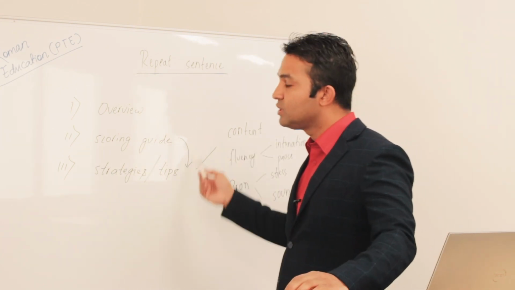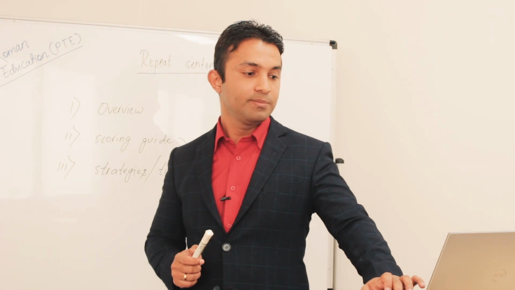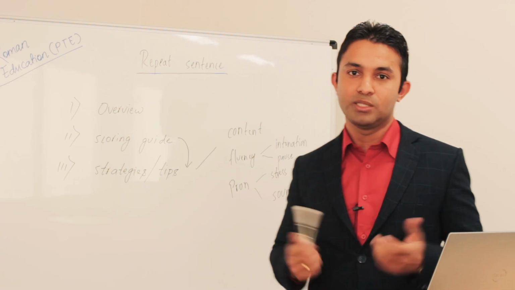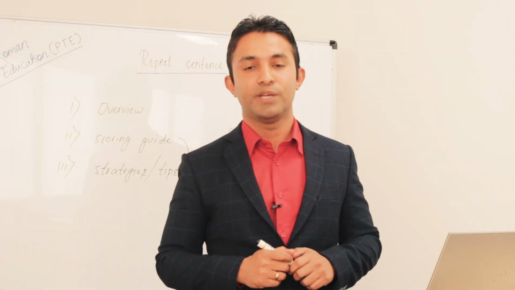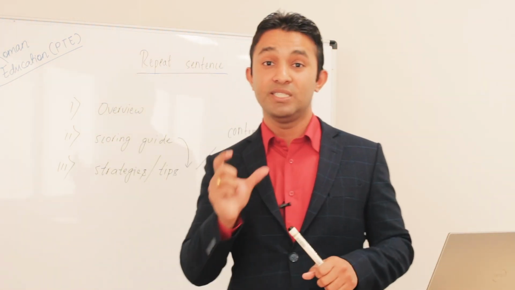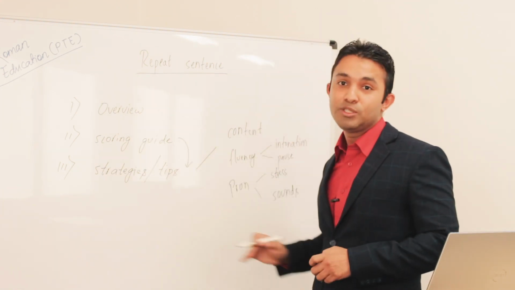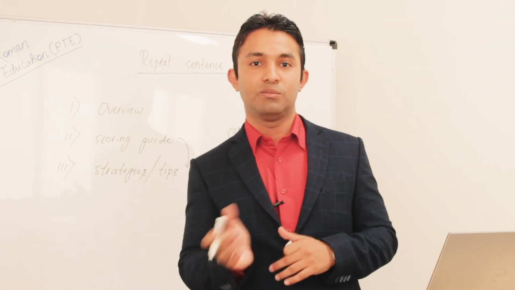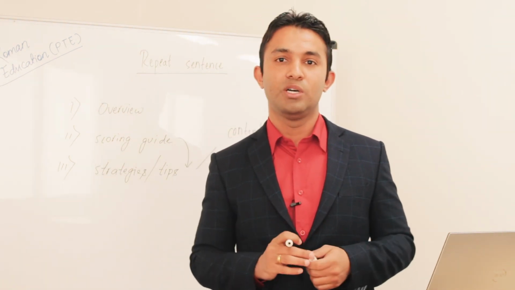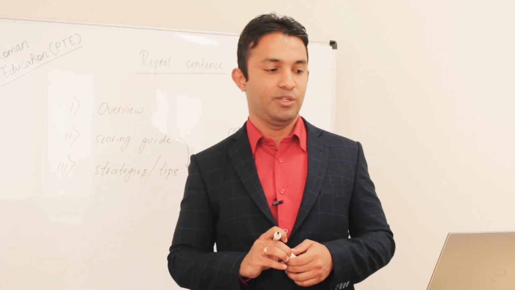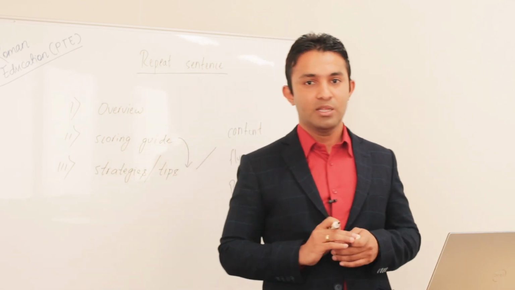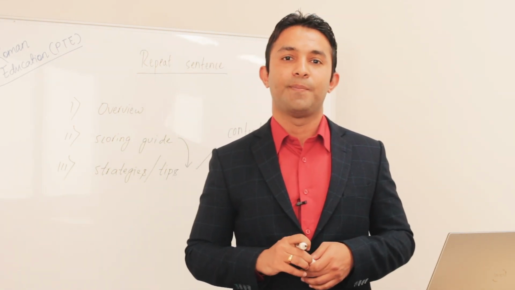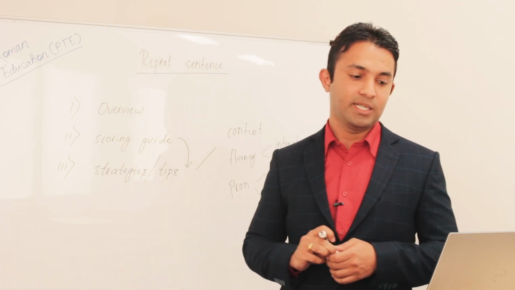Now let's discuss how it's scored. This item gives you a score for pronunciation, fluency, and content. But obviously the most important thing is content. If you get 0 for content, then you will not be scored for other enabling skills. That means if you tell some other sentence which is not the original sentence, then effectively your score will be 0. So the first thing is you have to get the content correct, and after that you need to get the oral fluency correct.